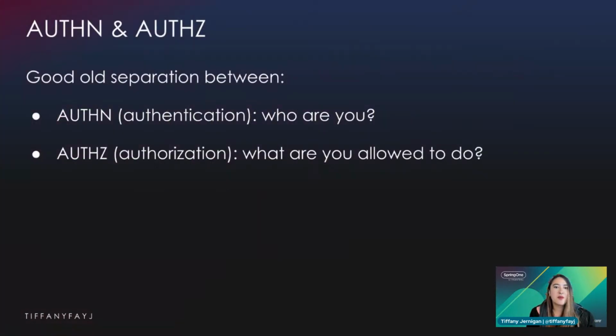All right, so there are two different forms of auth: auth-n and auth-z. If someone just talks about auth, you need more context to know what they're specifically talking about. Auth-n is authentication, which is basically, who are you? Then there is auth-z, which is authorization, and that's, what are you allowed to actually do?